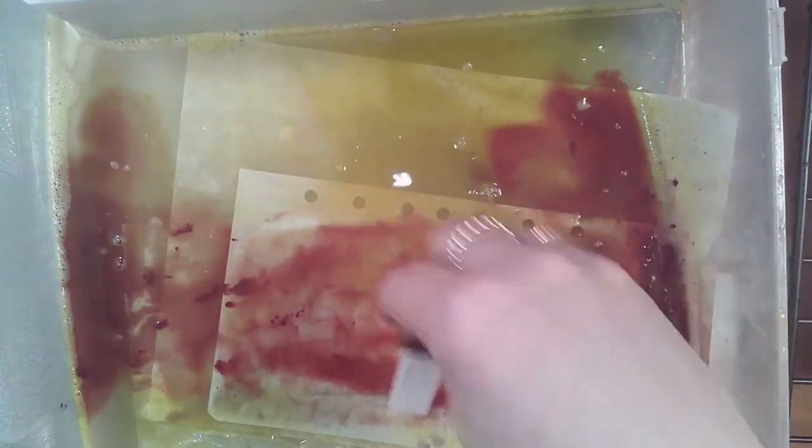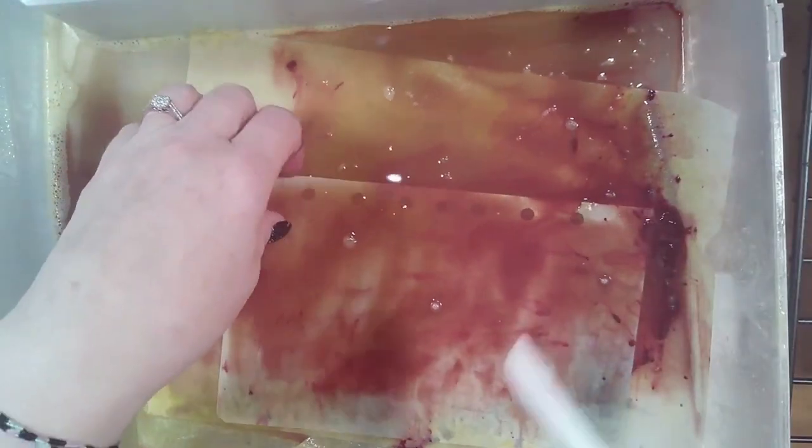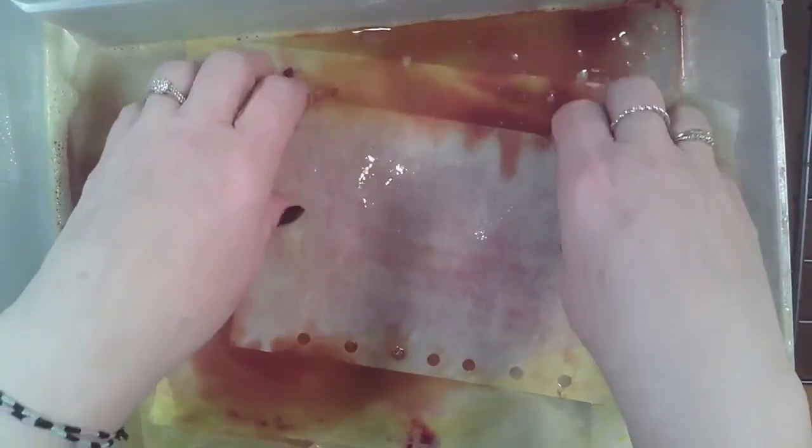But it just is fun to kind of do some spraying and playing. And we don't know what it's going to look like until it's done.